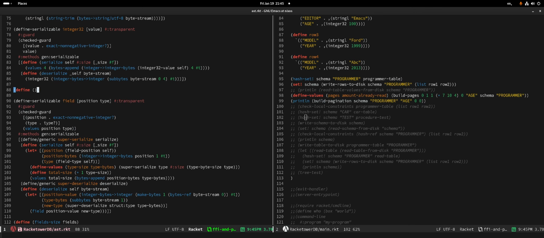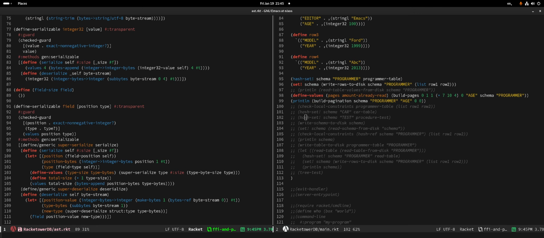Yeah, I don't think I remember. But anyway, let's go the Greg way first. That's fine. So field size, and you're going to receive a field, which is kind of sad because this is basically going to do a let. We are going to grab the type out of that.